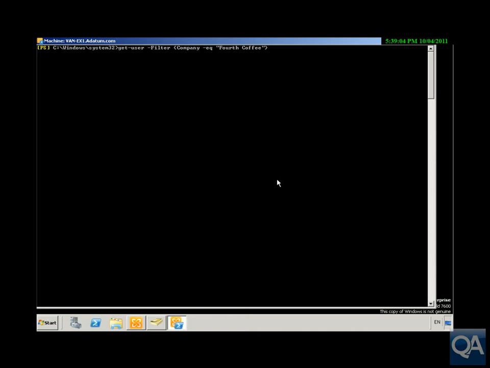So quickly onto my Exchange PowerShell. I'm just going to do a quick query, and as we can see, these two users are a member of company Fourth Coffee, and what I want to do is enable them with a mailbox on my Exchange server. The next thing to do is type in the query that will allow me to do that. So into PowerShell. As we can see, I've typed in the get-user, the filter for the Fourth Coffee users, and we're going to enable the mailbox on database mailbox 1.